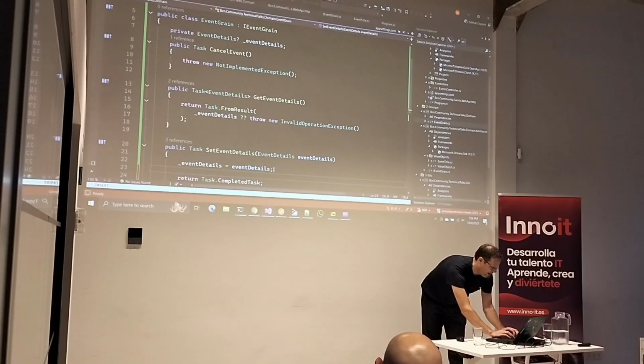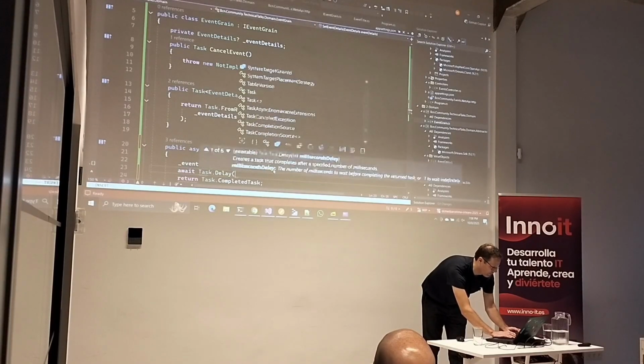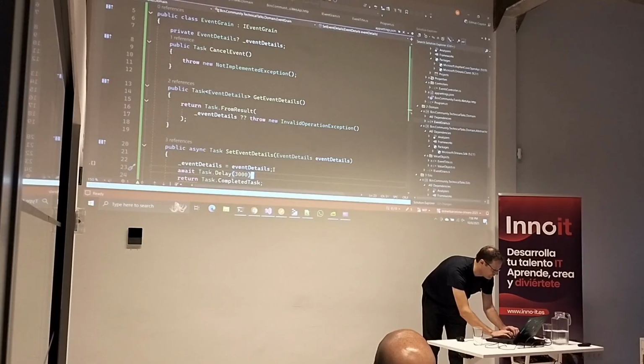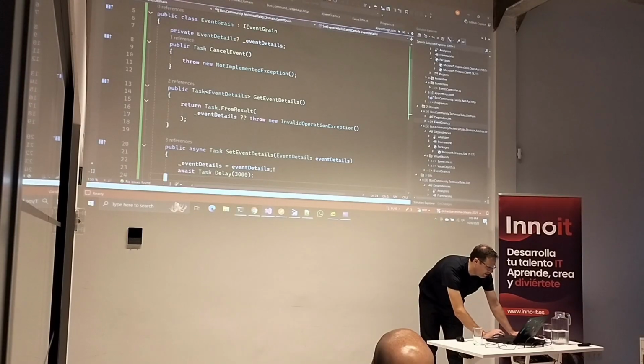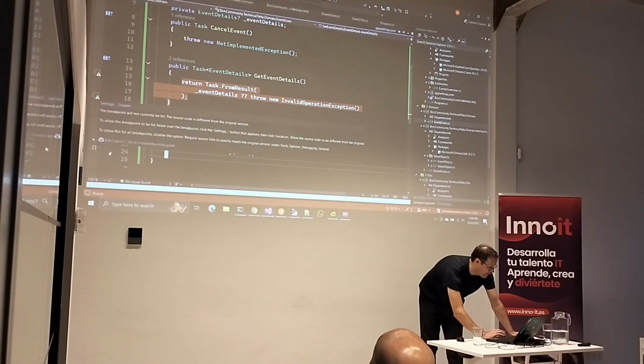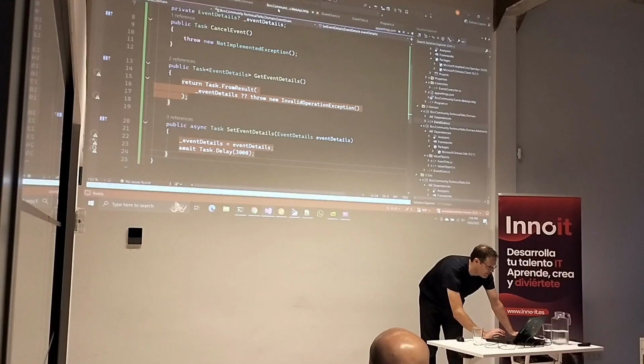So if we await Task.Delay, if we wait for a few seconds in this method, and if we call the get event and this one simultaneously. So let me do the hot reload. Let's see if we are lucky. Yeah, I think so.